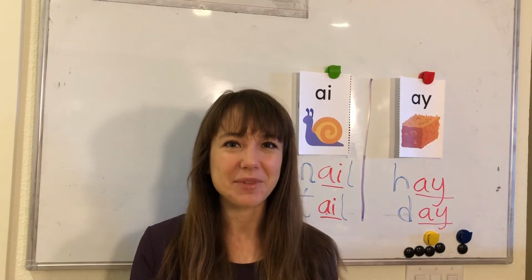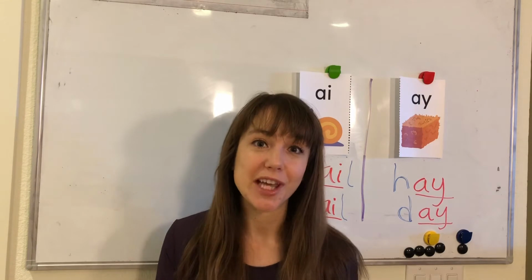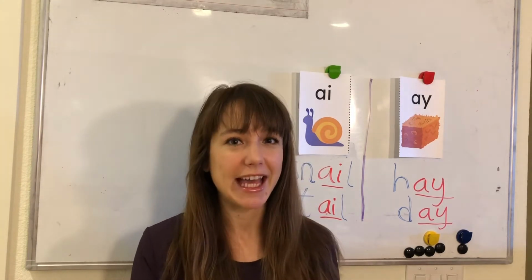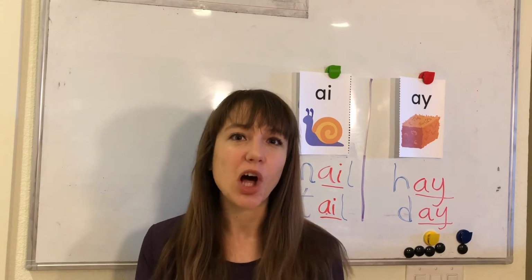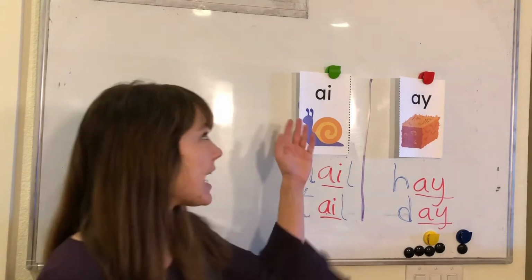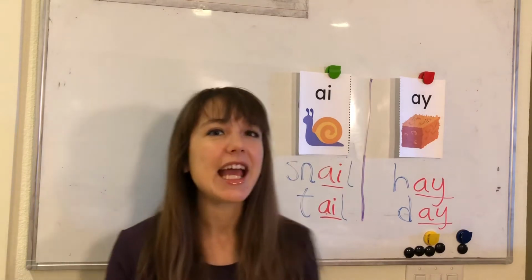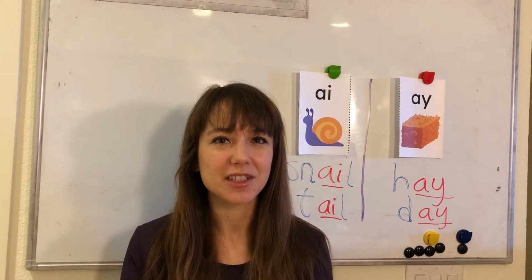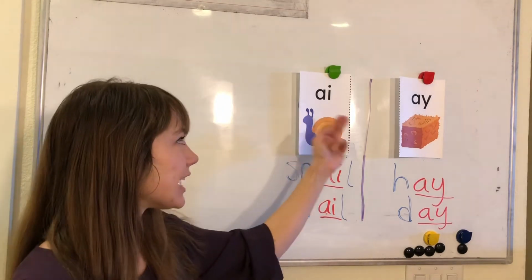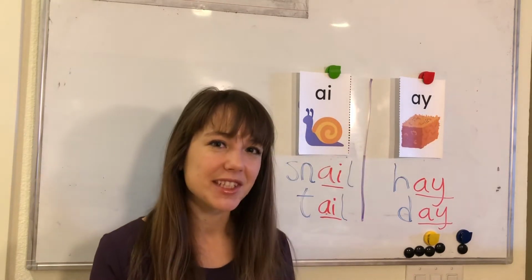Cultivating Literacy families. Today I'm going to be talking to you about the long vowel A, which makes the A sound. And I'll also be telling you about the long vowel A teams, AI and AY. AI and AY both make the long A sound. They are vowel teams that work together to make that single sound.